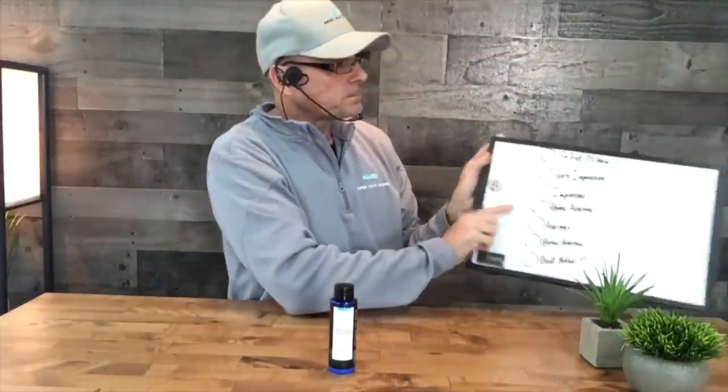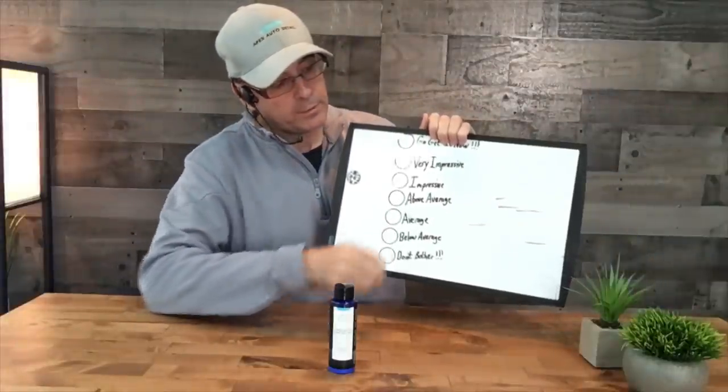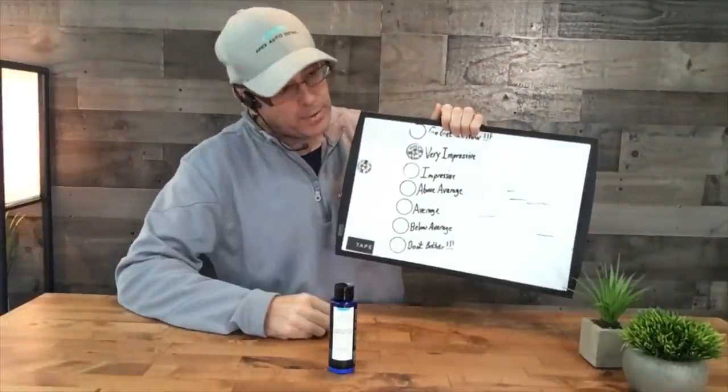There may be products that claim to sheet water, but if they do it really slow there's more of a chance to get water spots on your car — more of a chance for the chemical reaction to occur where a water spot will happen on that panel. The sheeting is so quick with this product, it doesn't give that a chance. It clears off the panel and you will be good to go. The Art DeShine Nano Gloss Paint Sealant will get a very impressive rating on this channel. I'll put a link down below so you can look into it.